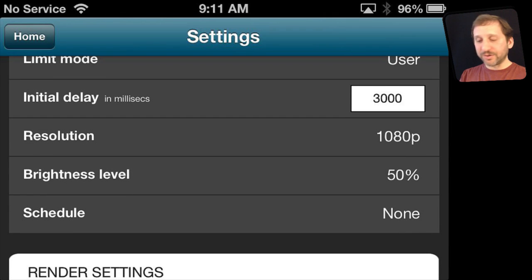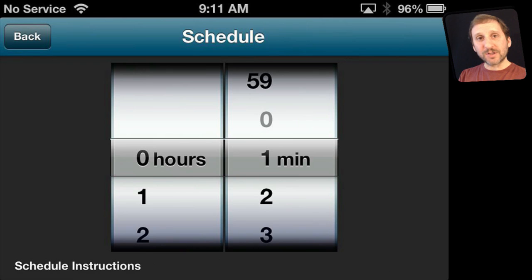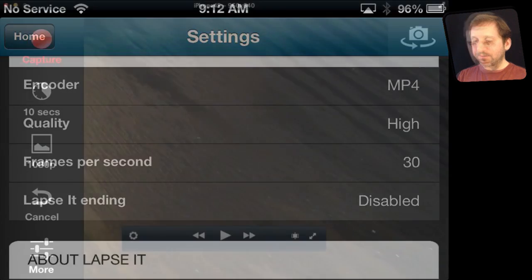I like that I could also set it for a schedule, so I was able to set it to actually start at sunrise. So I set it up the night before, set it to start at sunrise, and I just didn't have to worry about getting up early to start the time lapse. And then you have a lot of other settings here. You can encode it to an MP4 file, for instance. And it was time to go.